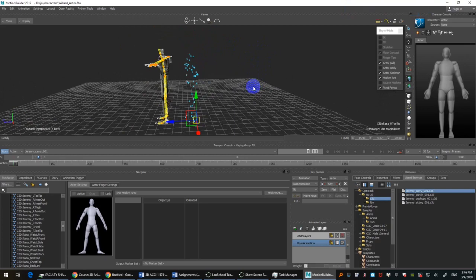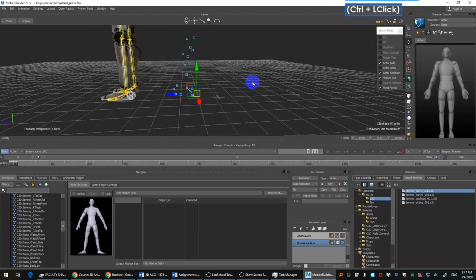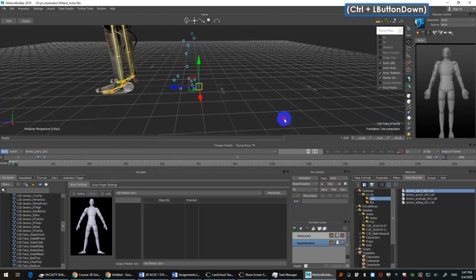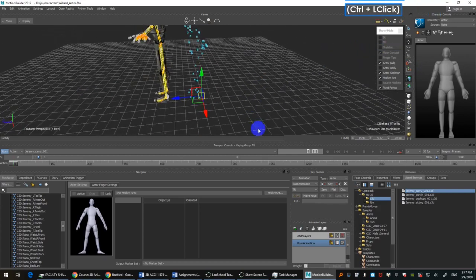Be careful with this step. You need to rotate the C3D. If you have two characters, normally they should be facing the same way. So rotate the C3D to match where your actor is facing. The way to know this: if you see the toe tip pointing this way, means she was facing this way, or the opposite way.